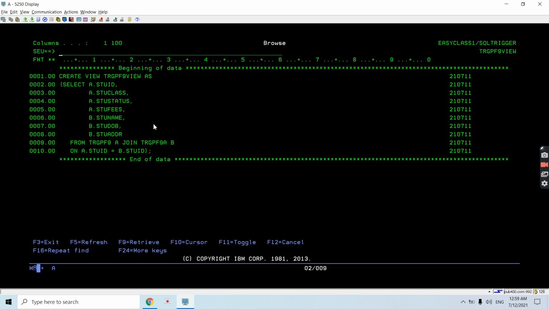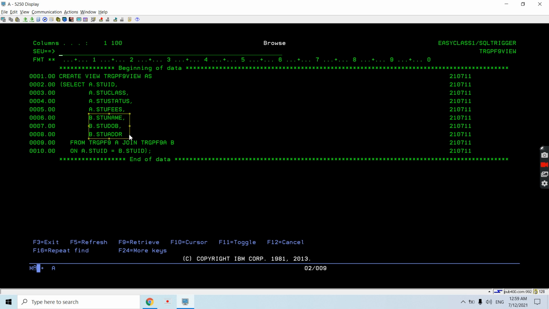We have created this view using the CREATE VIEW statement, and the view name is this. We are selecting the fields from this file, whose alias name is a. So a.stu_id, a.class, a.status, a.fees, and joining these two files, trgpf9a, whose alias name is b.